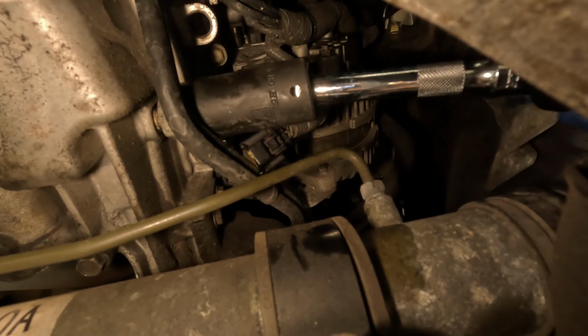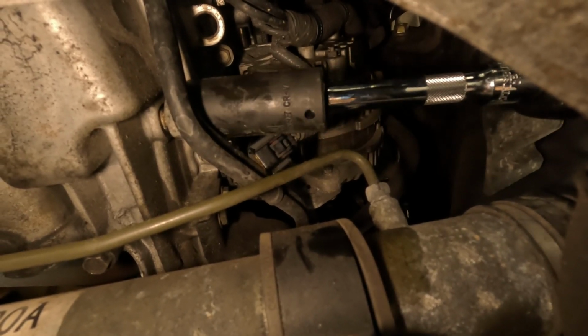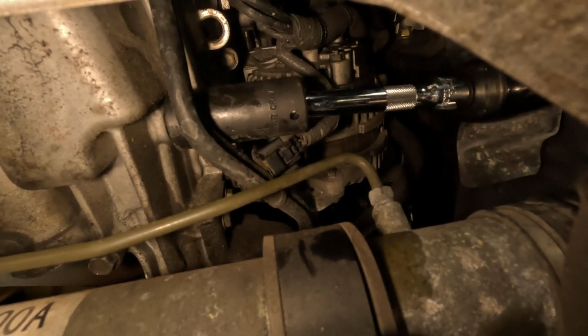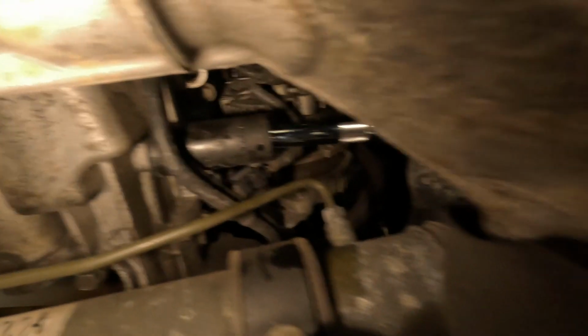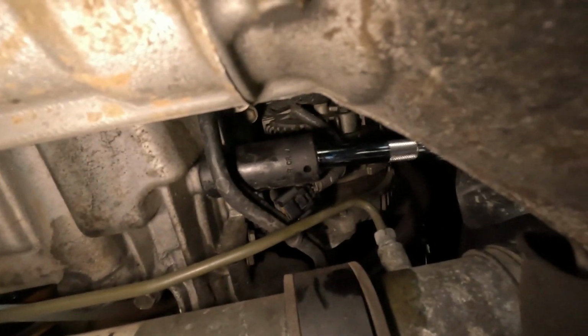Now you do want to be careful because there may be some oil that will leak out, so be mindful of that. But there we go. So we have that on here, and this is kind of where my hand is, so that's just barely enough space to start ratcheting, but good enough. So let's go ahead and remove this sensor.